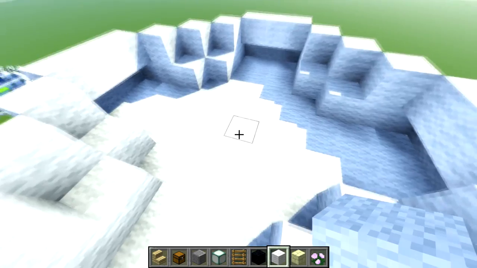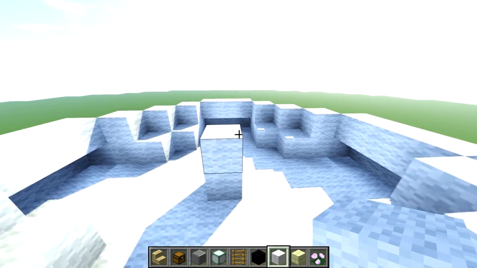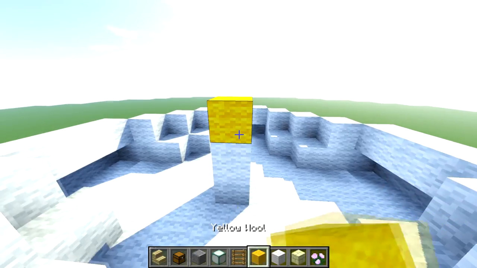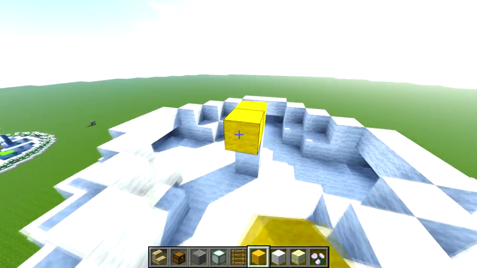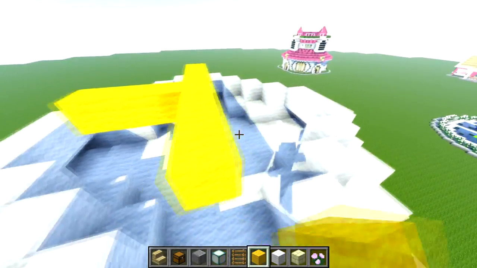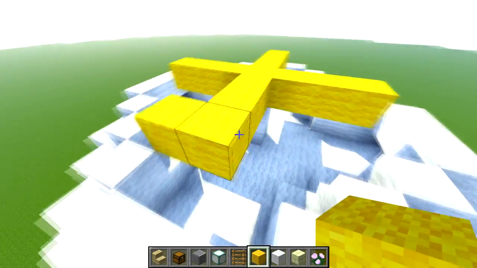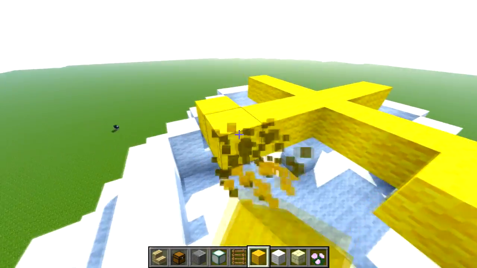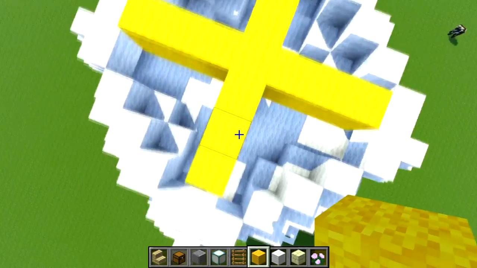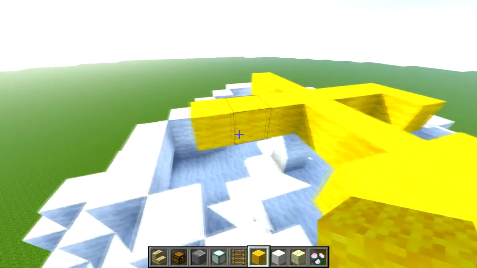So what we're going to do now is find the center. We're going to count 1, 2. And then on the third one, we're going to grab our yellow wool like this, and then we're going to go out 1, 2, 3, in each direction. Let's see if this is working. So we've got that. So that's three there, three there. Right, so now either side, we're going to place a block like this.